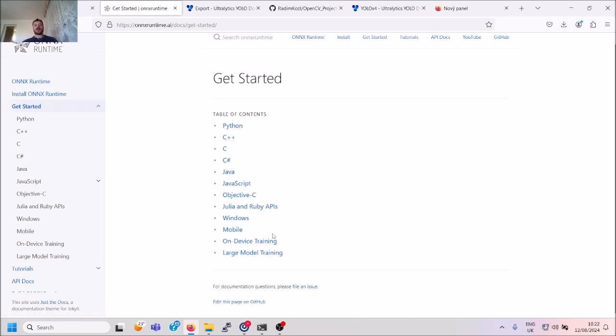The next, maybe the last language, is Rust. Again, in Rust it is possible to use the ONNX Runtime library, and the same for the very interesting backend language Golang. There it is also possible to use the runtime library. So this is why we use the ONNX format.